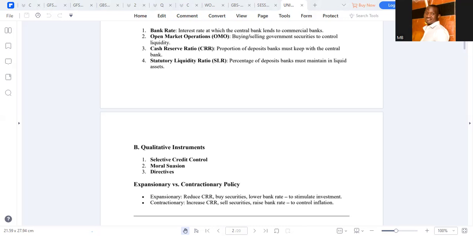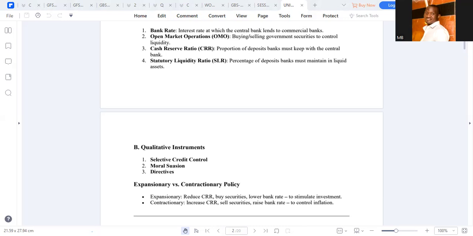So one of these qualitative is what we call selective credit control. Selective credit control is one that involves you targeting credit to certain specific sectors of the economy. The purpose of this qualitative kind is to encourage lending only to productive sectors like agriculture, exports, and SMEs. On the other hand, you restrict lending to unproductive sectors like maybe the stock market, luxurious goods. So here the central bank may impose tighter rules to say loans for real estate speculation, you relax on that. Just focus on agriculture.